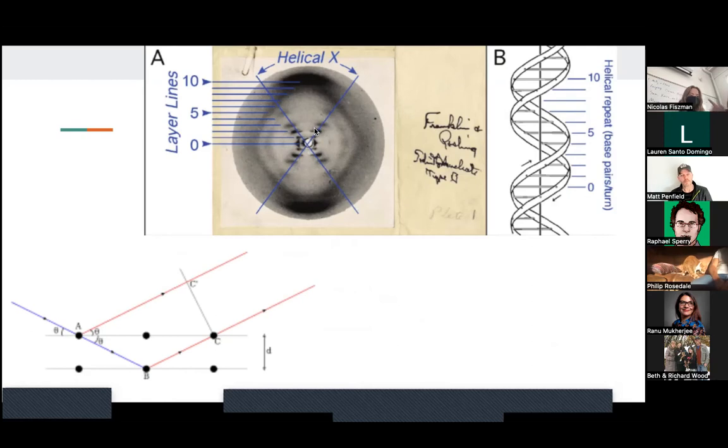The picture right there is a photo of the diffraction, and the one on the right is the way that they use that data to analyze the angles between the two points. Yeah, so the blue line is the X-ray beam, and the red line is the angle that comes off, which they measure.